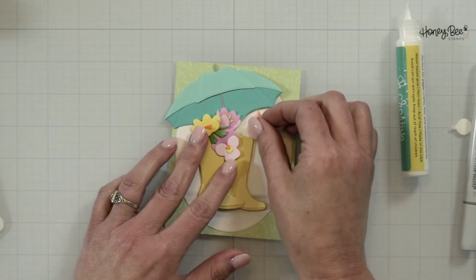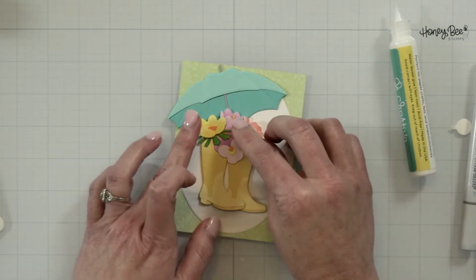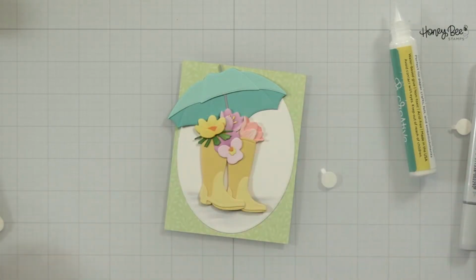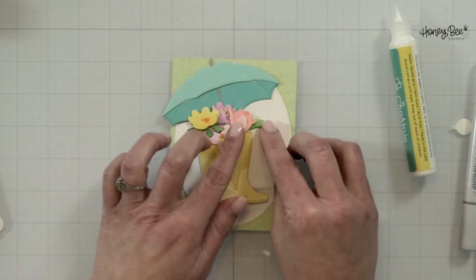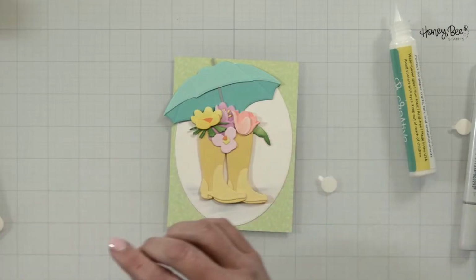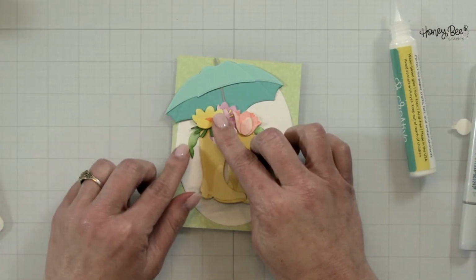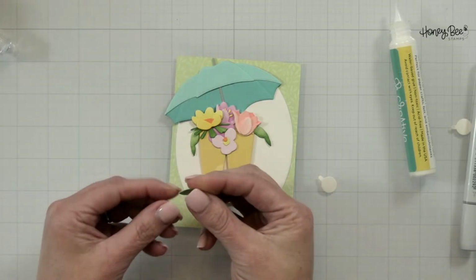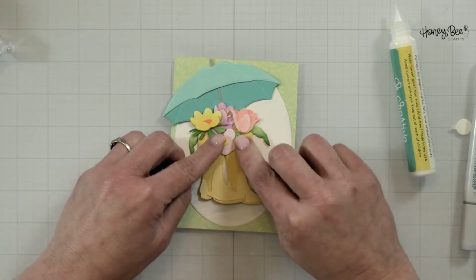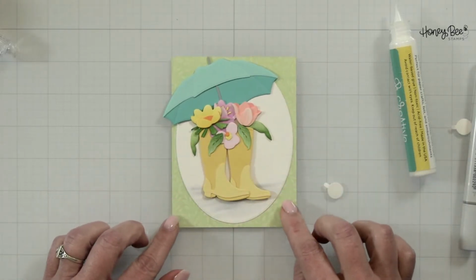Let's see if I want to put him down in just a little bit. Just kind of get the lay of the land for a second. And then we've got a little leaf that can kind of go down that way. And then one that can kind of go down that way. And then we've got our two smaller leaves that I can kind of tuck in somewhere around like so. Okay.